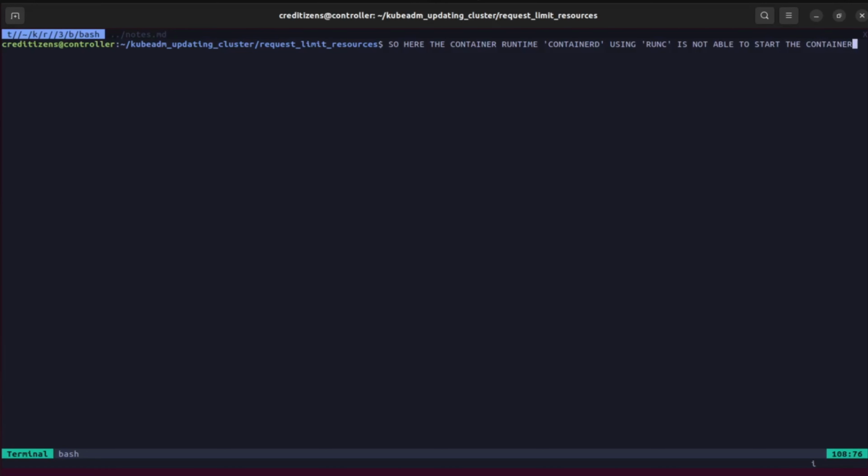So resources are not only the container that you are going to run. The container runtime itself also consumes some resources.